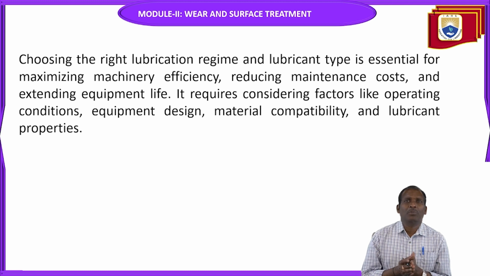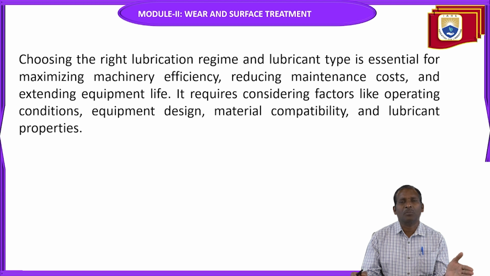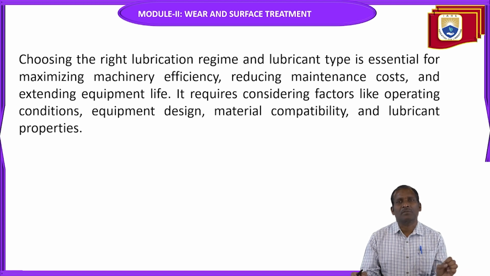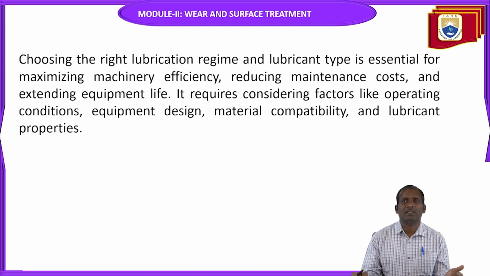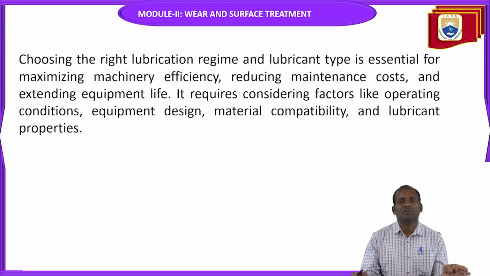Choosing the right lubrication regime and lubricant type is essential for maximizing machinery efficiency, reducing maintenance cost, and extending equipment life. So, if you select the proper lubrication system for the particular application, you can improve the machinery efficiency, reduce the maintenance cost, and extend the equipment life. So that's why you must understand the lubrication regimes.